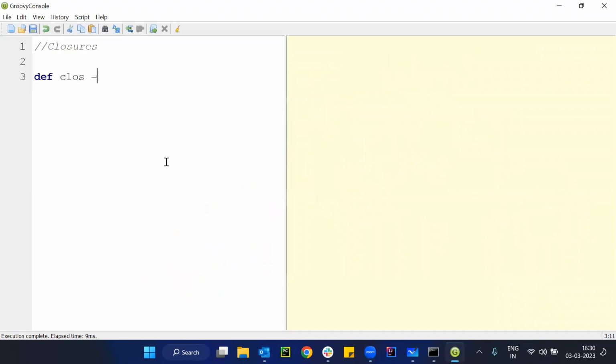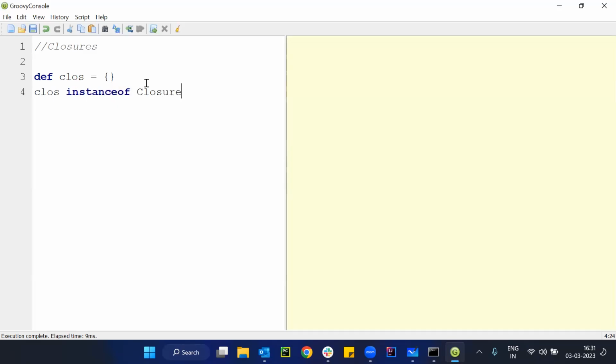I'll define a closure, and how you define it is this way. Remember how we had methods where we had curly braces, and we passed some parameter here in a, and then we had a method like this. So this is a method in Groovy. When you write a name and then equals to, and then use these curly braces, by default it becomes a closure. If I wanted to print the type, you can check if it is an instance of Closure or not, so we can do that.